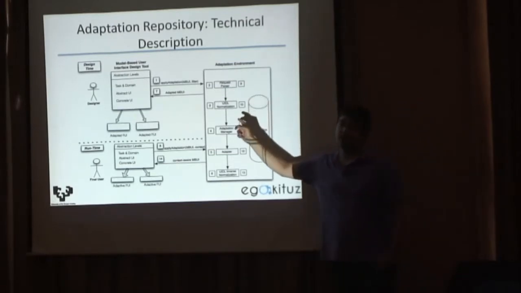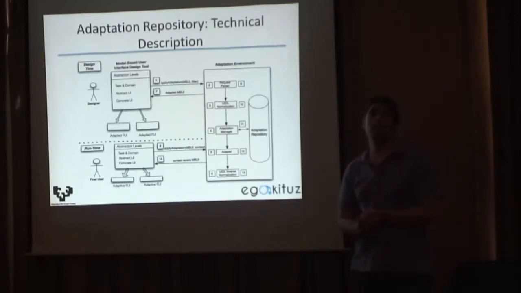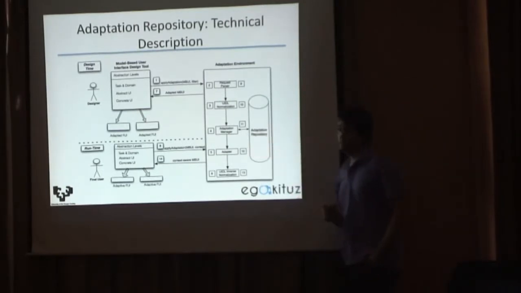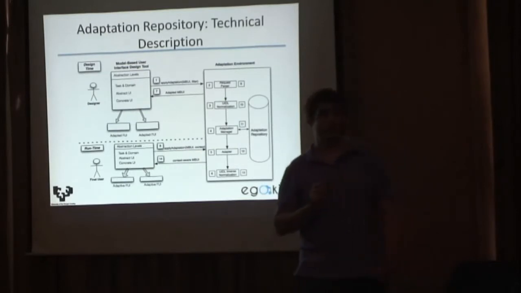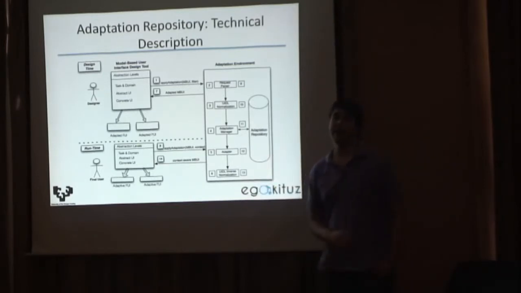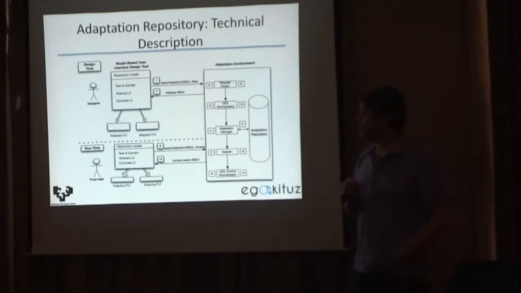Then this user interface is sent to the adaptation environment. There is a user interface descriptor language normalization step. So, for example, people using XML or Maria or UIML could send the user interface descriptor language. Then the adaptation manager selects, for this disability and for this abstraction level, which adaptation rules are stored in the adaptation repository. And then, considering the granularity level, there is a policy for ordering those rules.